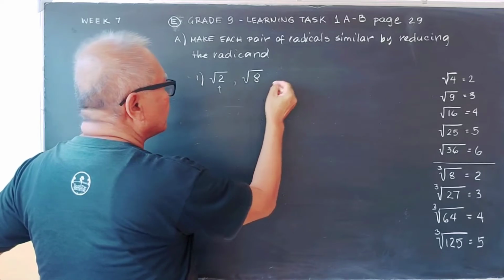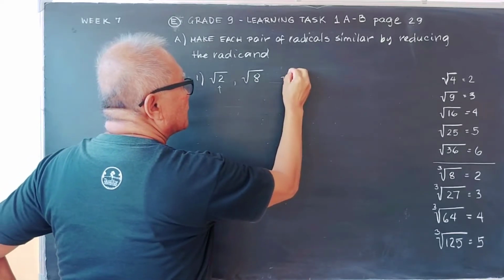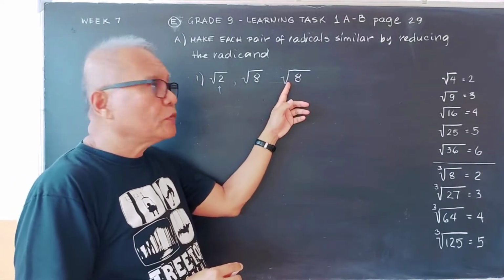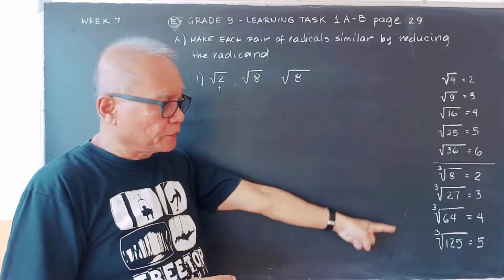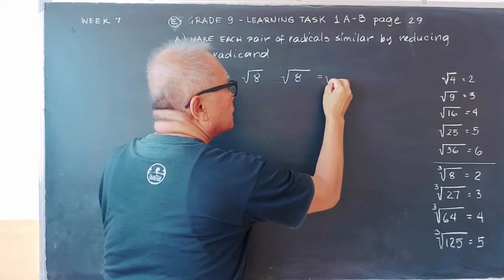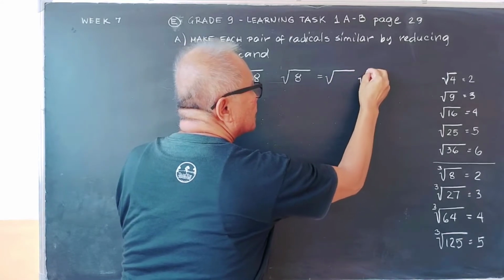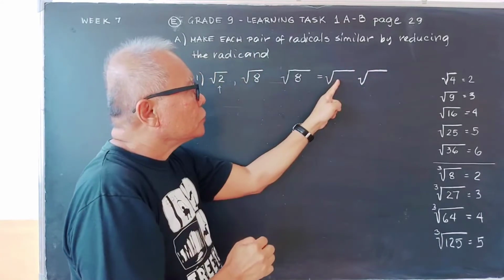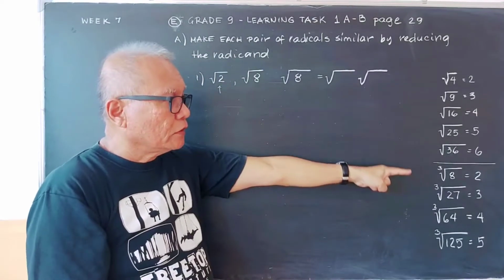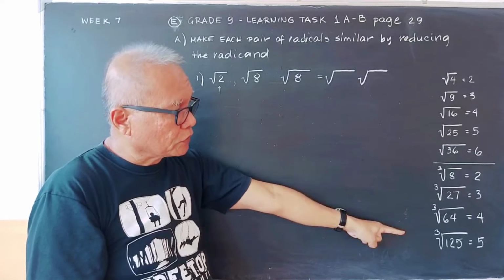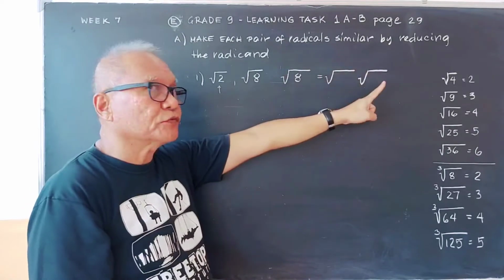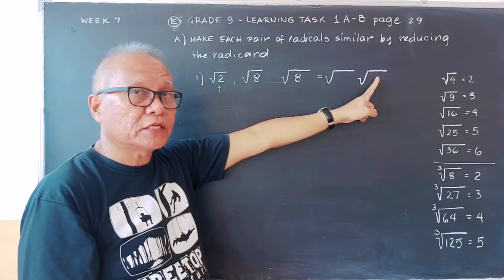So, sa square root of 8, hahatiin natin siya. Ano mga panghati? Kailangan yung isa, dito, dalawa siya, hiliwalayin na natin. Dito ay yung 4, 9, 16, 25, 36, 49, so on and so forth. And I have also a cube root doon. So, ito yung hindi na pwede. Yung square root of 2, square root of 3, square root of 5, hindi na pwede yung square root.